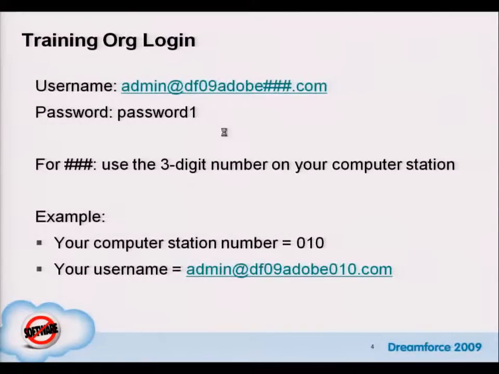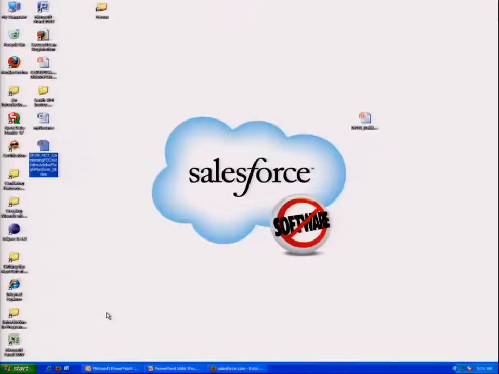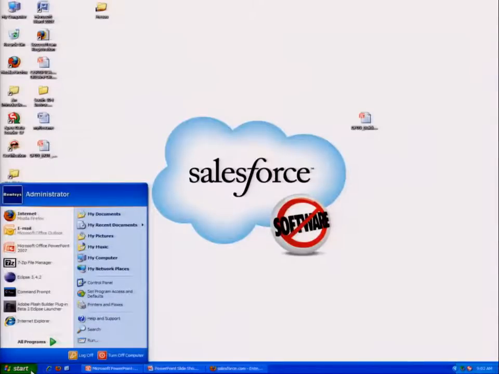If you haven't already, please take a moment to log into your orgs. Each of you has your unique three-digit ID. Another thing that I would recommend that you do, Seb, can we switch over to Windows? It takes a few minutes to launch the Adobe Flash Builder. So what I'm going to recommend is that you launch that right now. Seb, could you? It's from the Start menu.